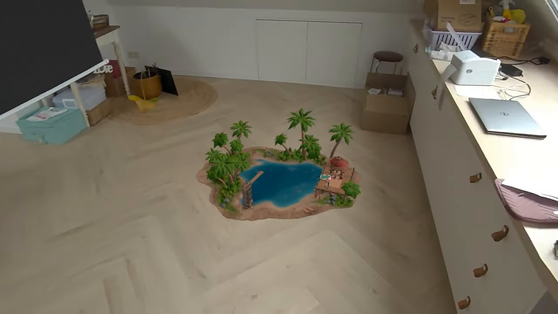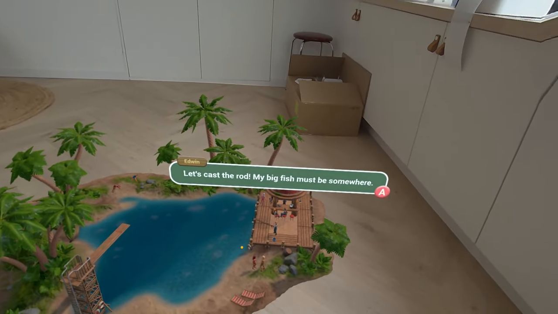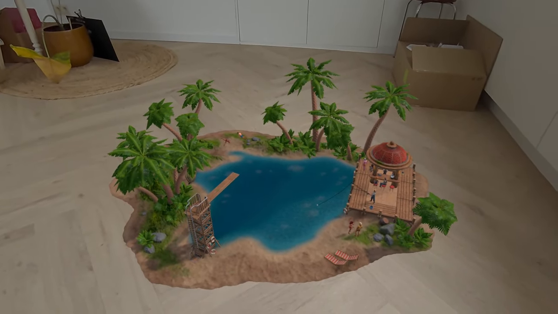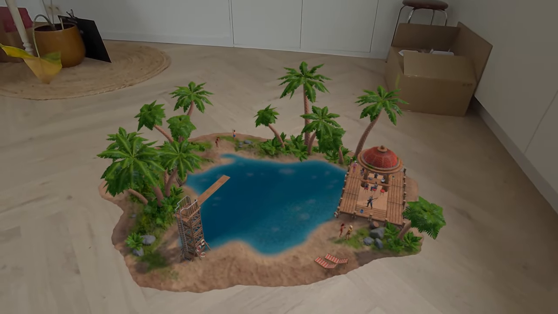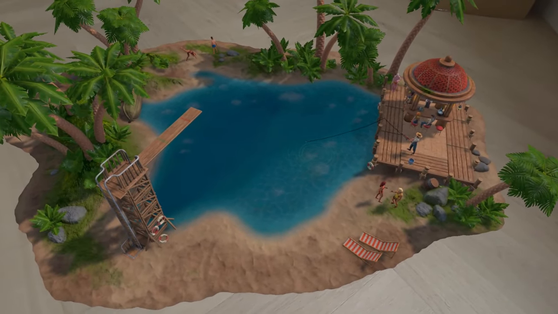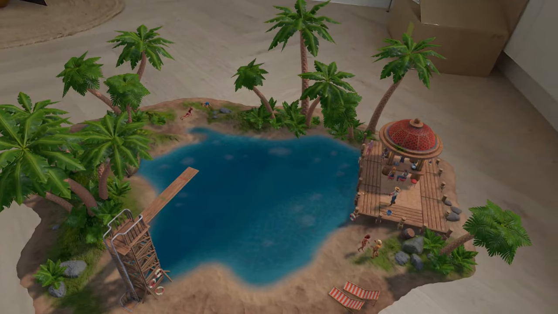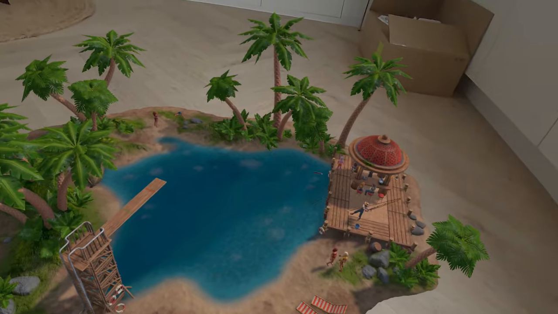Okay, let's see if the controllers pay off better. Let's cast a rod. My big fish must be somewhere. Okay, so now I can at least... Yes! Okay. And then that's where the guy's fish is. No, too soon. Okay, but now at least I get it. I can aim. And wait for it. Wait for it. Until the fish nibbles. Okay. Now we're talking. Wait. Wait. Gotcha.